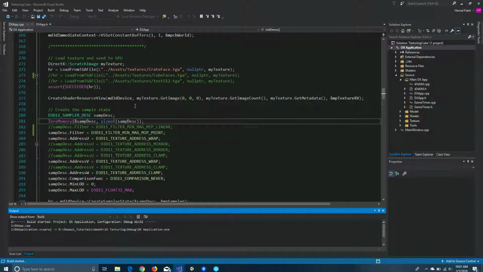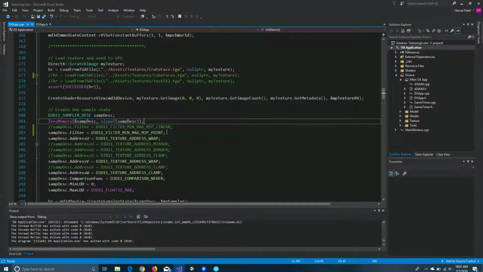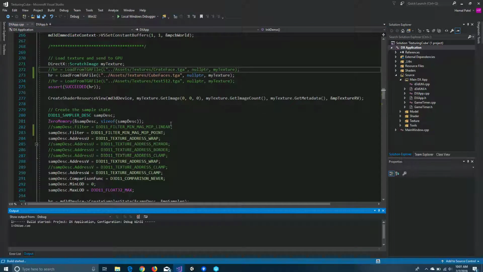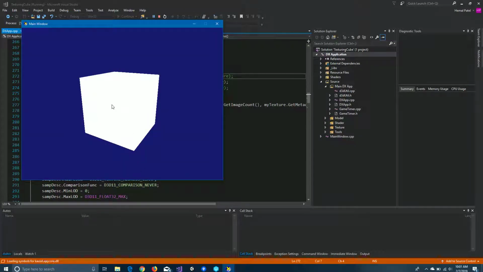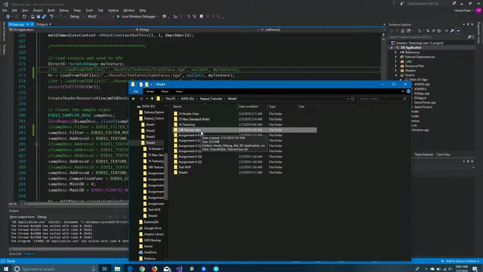So every time it's trying to create the shader and color based on the texture coordinates, it's actually looking at the texture coordinates at the 0, 0 location, and as you change it, in cube faces at 0, 0 it is white color. It is showing that white color for the cube faces of the cube. So right, you can see that. So every time you change it, it changes the color. For test 512, it is a pinkish red color that comes up on there.